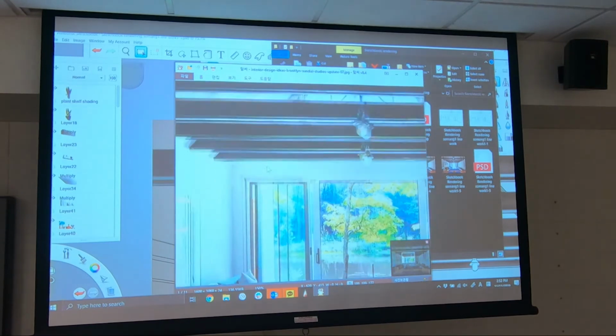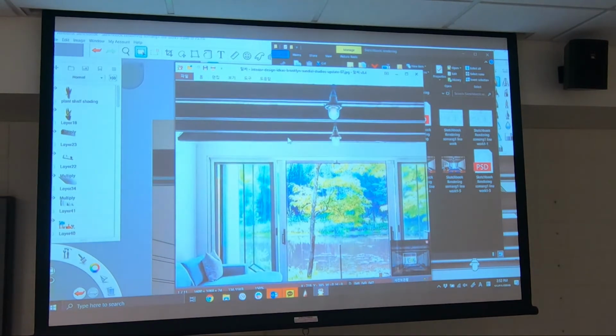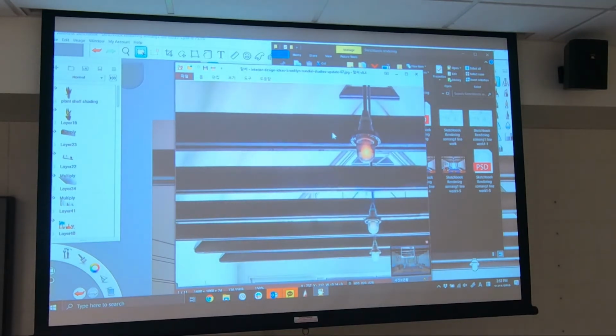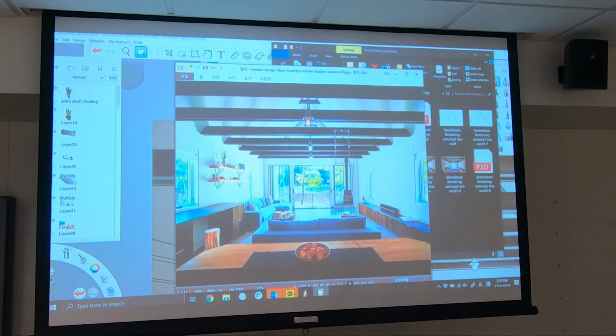The beams right next to the windows, which have the main light source, are brighter than the beams right in front of you, really closer to the viewer.